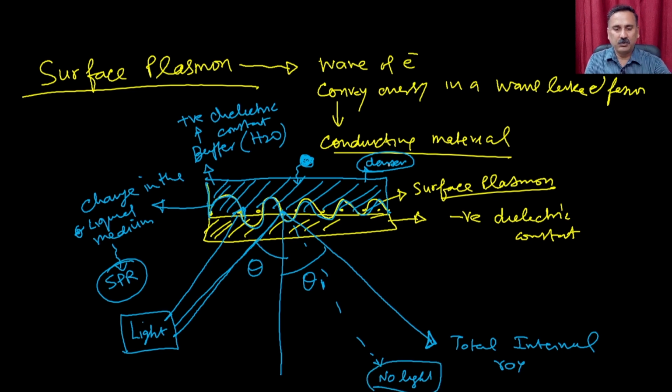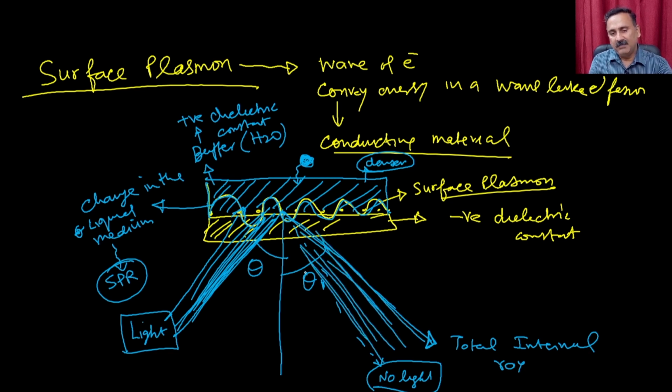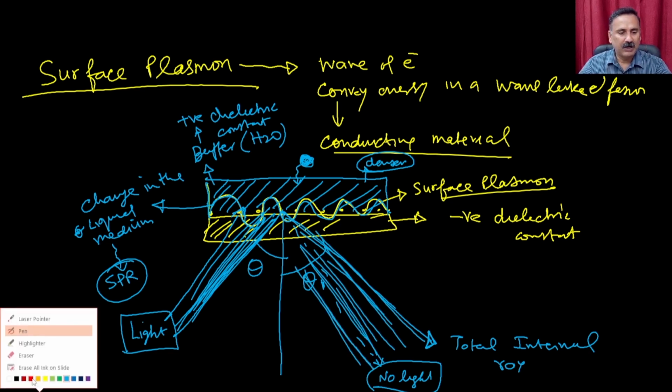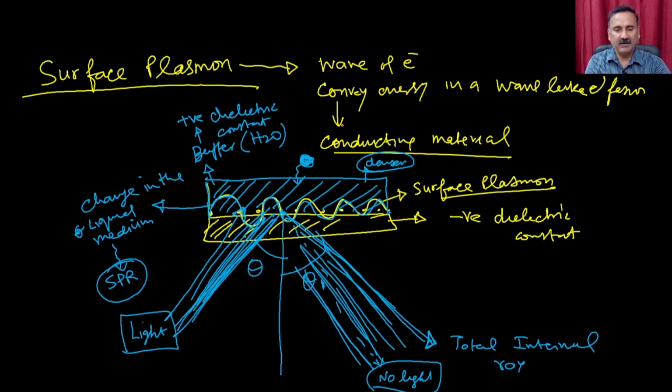So if I show you how it is going to look, if you are illuminating the sample with multiple rays like this, you are going to accept multiple rays like this, right? But in between, there will be an angle at which you are going to see a reflected ray, right? So the reflected ray from the sample is not going to show you any color. Although I'm showing it with the red light, there will be no light.